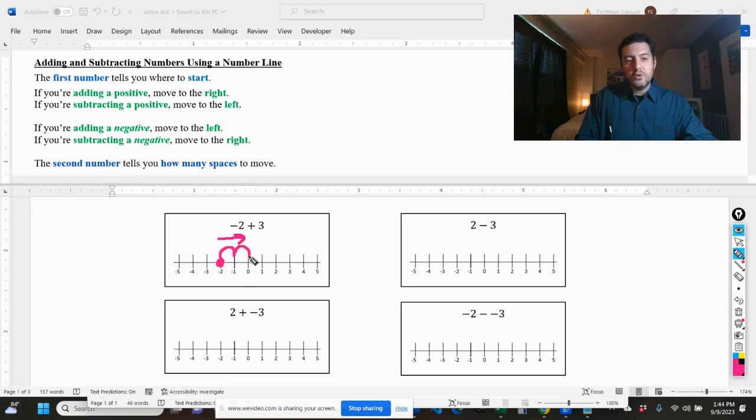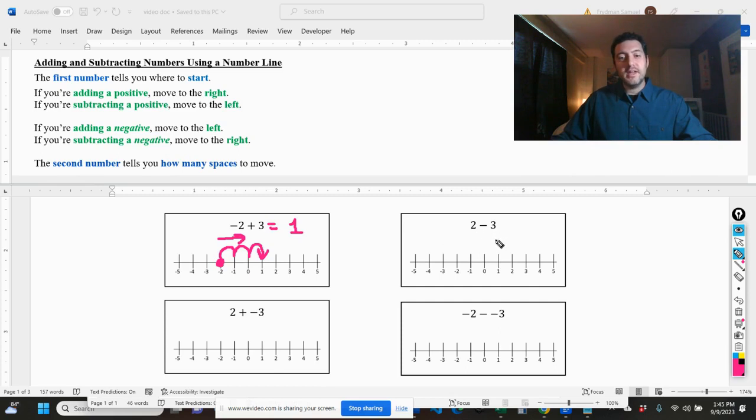1, 2, 3. Okay, now notice that when I started counting, the next number over is what I counted as 1. 1, 2, 3. A lot of students count the starting number as 1. So they'll say 1, 2, 3, and then they'll end up in the wrong place. So it's the next number over that you count as 1. So the answer here also happens to be, just by coincidence, +1. So let's write that. And let's move on to the next example.